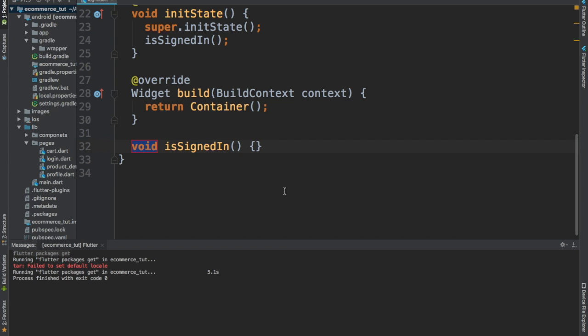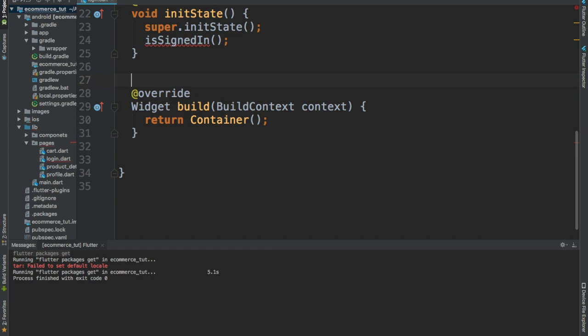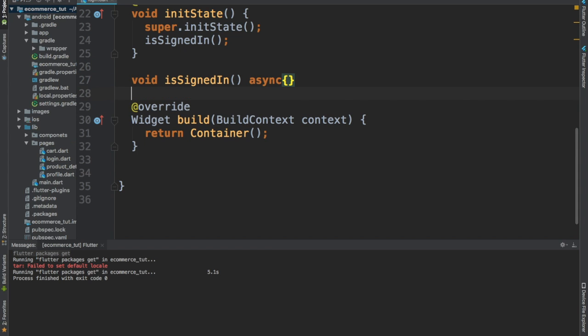Now, what are we going to do? This is going to be async. Async stands for asynchronous. Async basically means it is going to wait for something that's going to come in the future, but while you're waiting you can be doing anything else. So, trying to break it down in the most simple way possible, something like that.